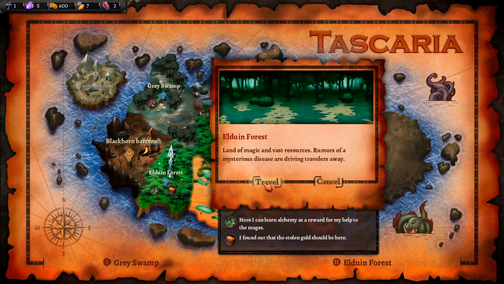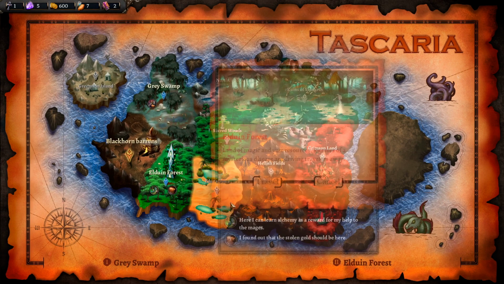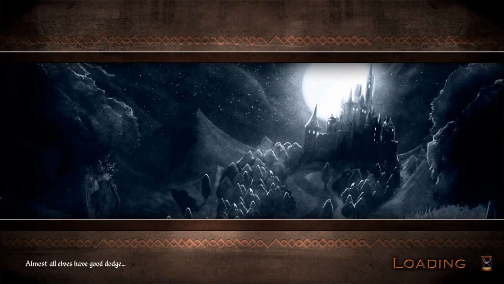Land of magic and lost resources. Rumors of a mysterious disease are driving travelers away. So before we do that, this is kind of an area where you can move between things and you can learn about the areas. For example, in the forest, we can learn alchemy as a reward for my help to the mages. And we can find that stolen gold because it's supposed to be there. So let's try it.